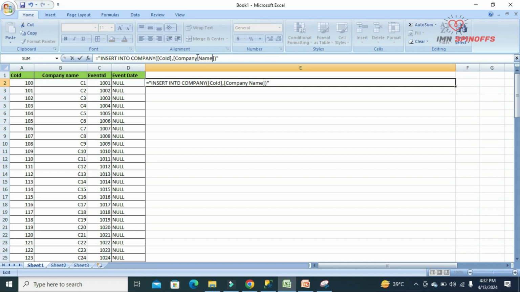So it is good practice to define the column names like this. Then separate the columns by comma and define event ID, then separate the column and event date.